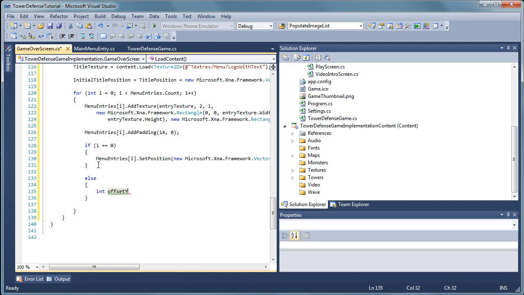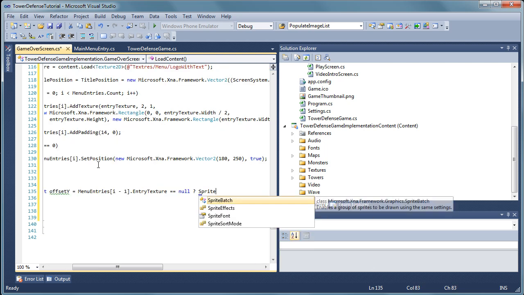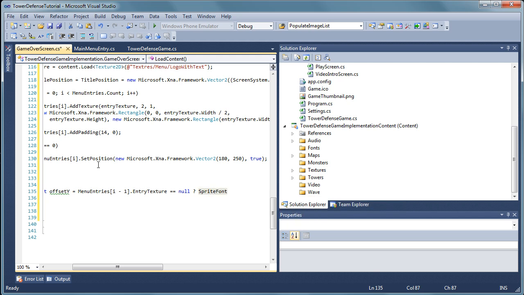In that case, you want to offset X. So we offset Y by having the menuEntries i minus 1, the previous entry dot EntryTexture. Check if that is equal to null. If it is null, we will use the spriteFont dot LineSpacing.